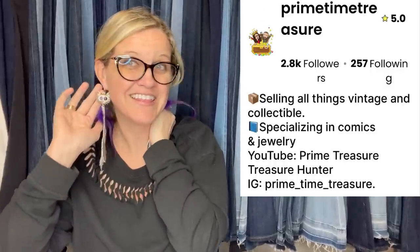If you can't stop looking at my earrings — they are owls. I was at a Whatnot auction over at Prime Time Treasure Hunters, and his wife was showing these super fun owl earrings. I said those are mine. Everybody was probably like, those are so not her. I'm like, oh yes I am, and I bought them. They have purple eyes and feathers — I love them. Go follow Prime Time Treasure on Whatnot and Prime Time Treasure Hunter on YouTube.